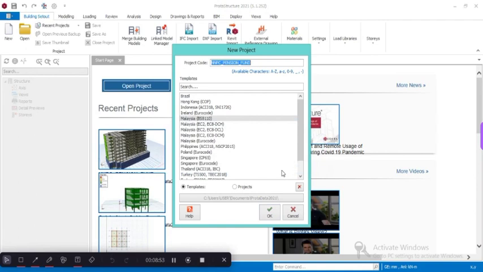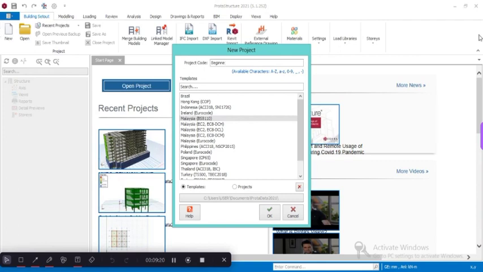Okay. Oh yes, I forgot one thing, the name. So I'll be naming this. Let me just name it beginner. I'm sorry.